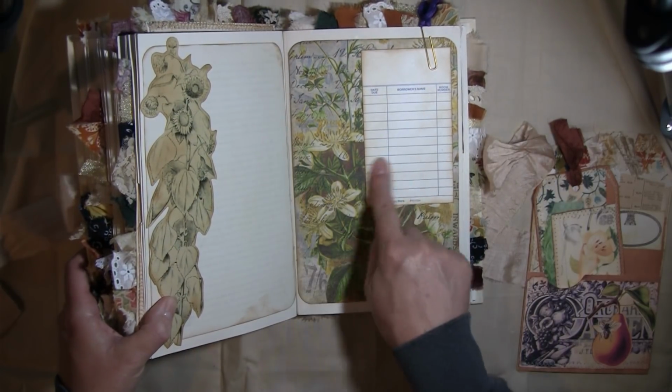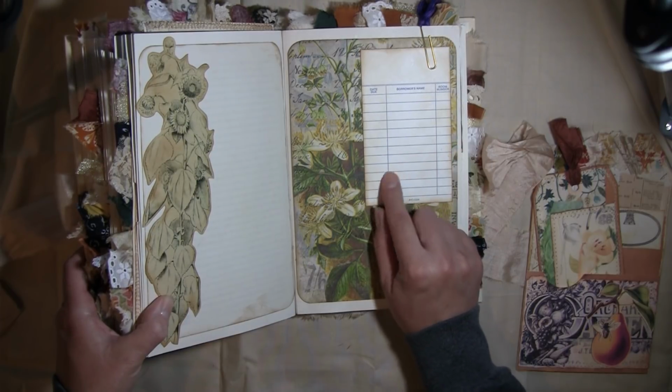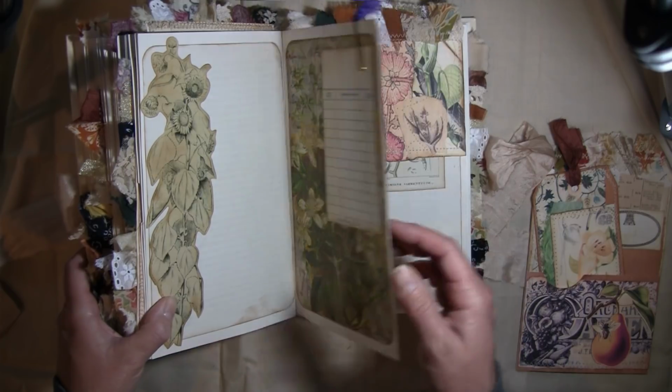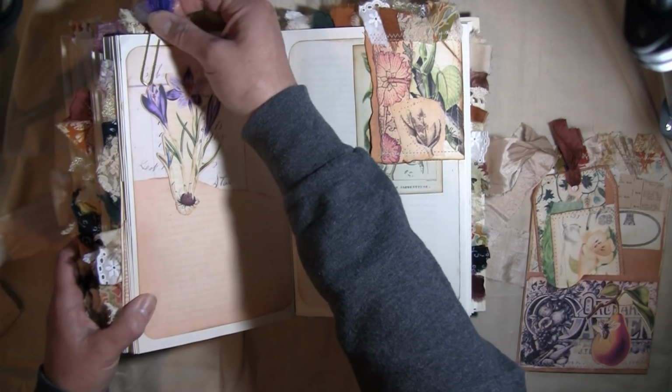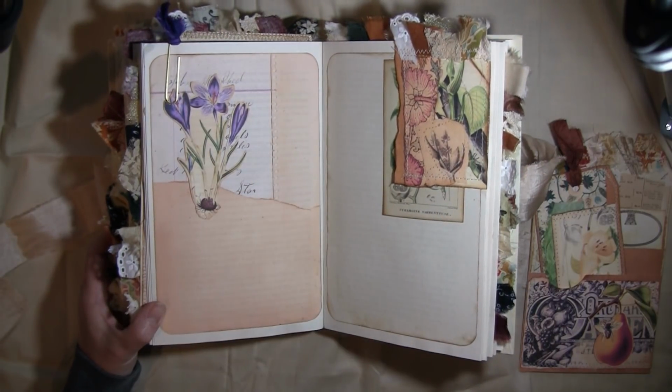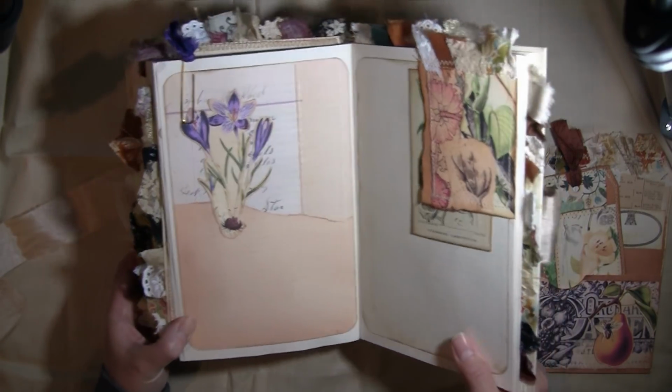Tim Holtz paper, I just glued on a library card so you could do a little journaling, because this is pretty dark. It would be hard to journal on that. This is a paper clip that my friend Allie sent me. Thank you, Allie. See, without all my friends, I wouldn't have so many cute little things to put in here.